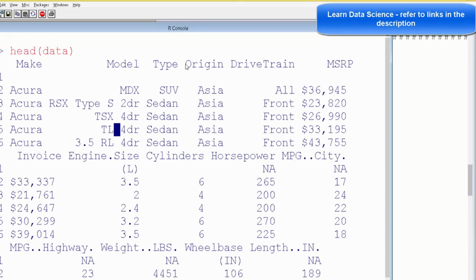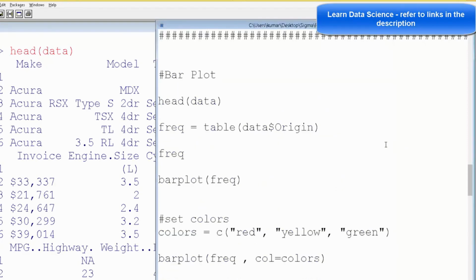We're going to take only one of the qualitative variables. There are several of them, and you can use several of them, but just one of them, we'll take the origin. It has values like Asia, Europe, and US. So it's the origin of the car, where the car was made. And then we're going to create a bar chart of this qualitative variable.